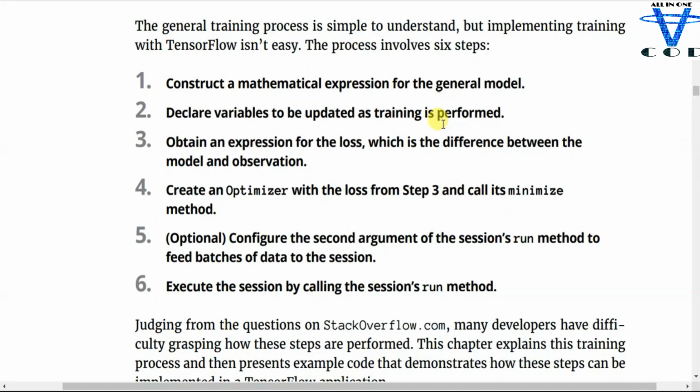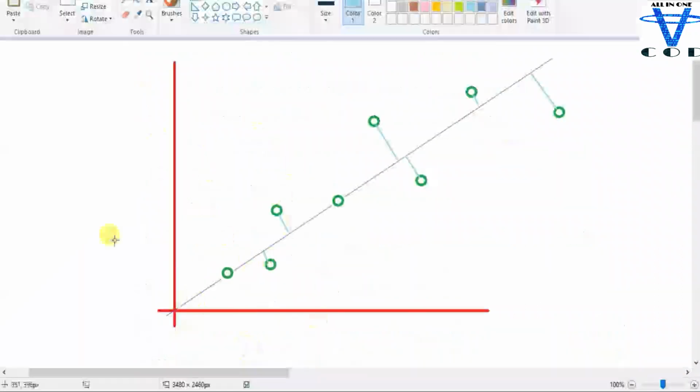and find the loss. Now what is loss? So let's say this is our model and this is our linear regression line. I'm going to talk more about what linear regression is, what statistical regression is, in the second part of TensorFlow for Dummies, at the end of chapter 1, part 1. So these are our data points, and you can see some of the points are far from the line.